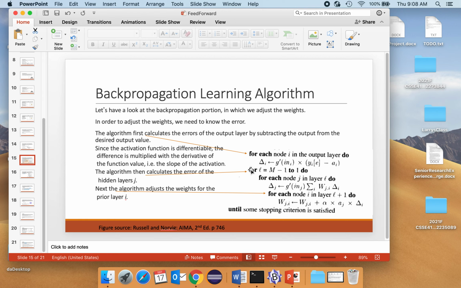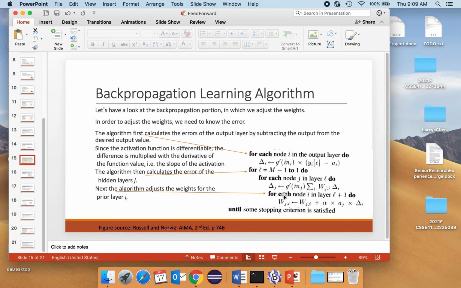Now we have these 3 for loops, and there are other ways of representing this. But the idea is we now do something for all the other layers. Notice that in this particular example, we calculate the error for the topmost hidden layer. Again, we take the weights, like I told you, and the error of this unit over here. Just like we did over here, we multiply that with the differentiated value of the input to that unit, which is in essence the slope of the output. And these are the errors.